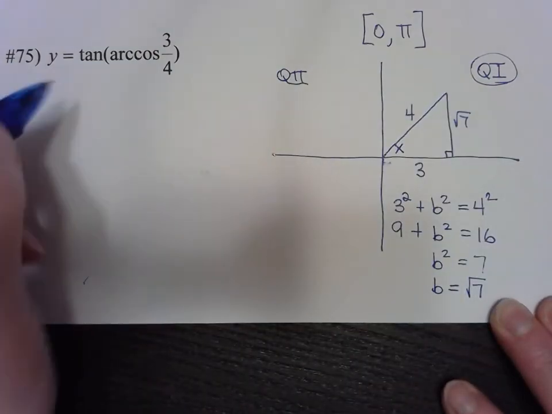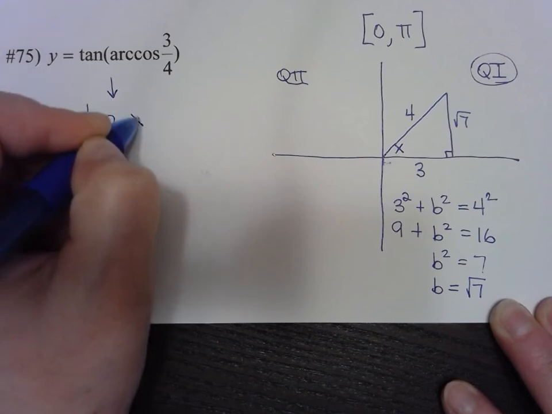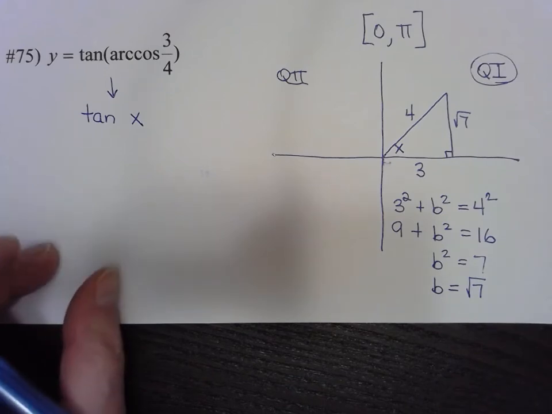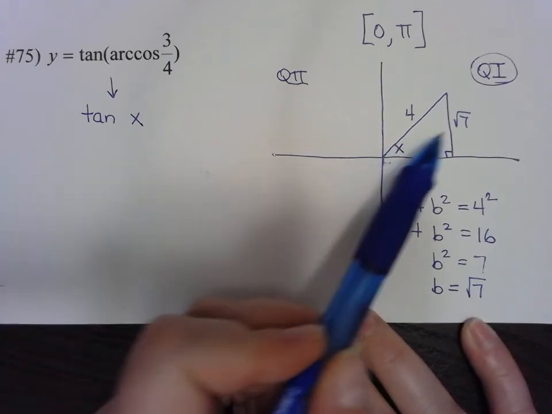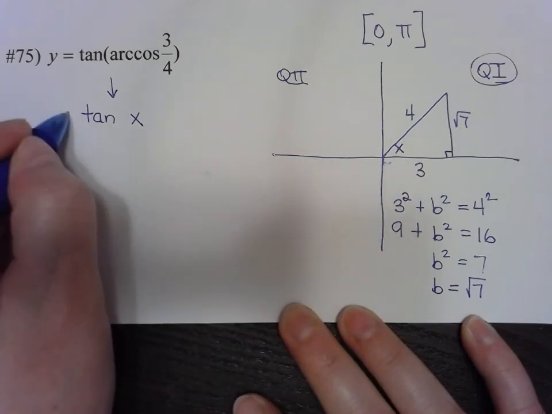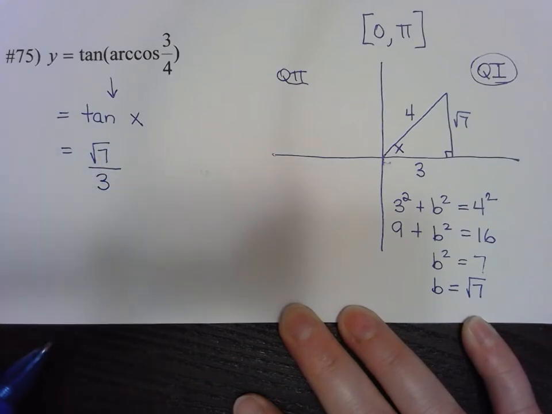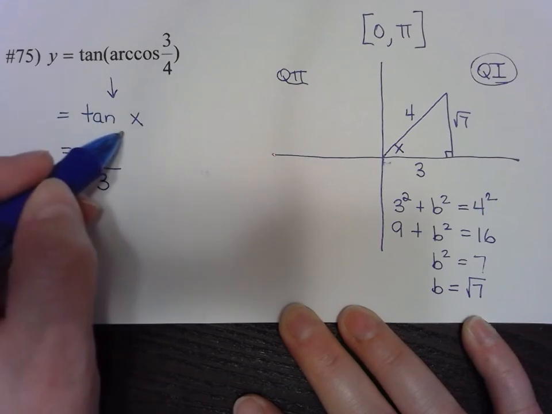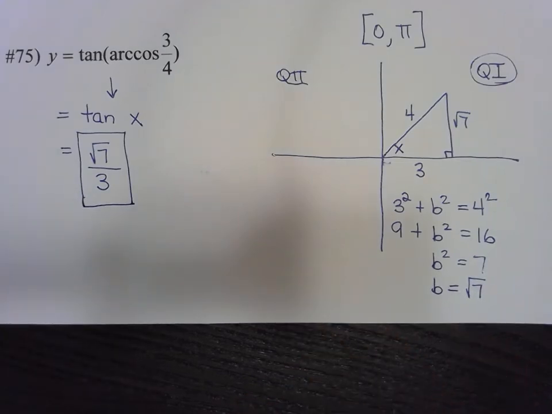Okay, so now the way we've drawn this, we've made it into a picture where we've shown the value of x. We don't know what the angle is, but that's okay. We don't need to, because really we're asked to find the tangent of that angle. Remember, tangent is opposite over adjacent, so this would be the square root of 7/3. Okay, and you don't have to write this part. I was just trying to give us a transition, but this would be our final answer. All right, how about one more?